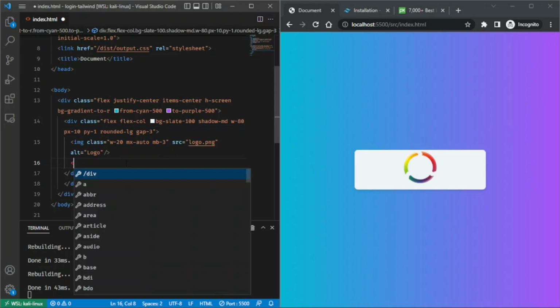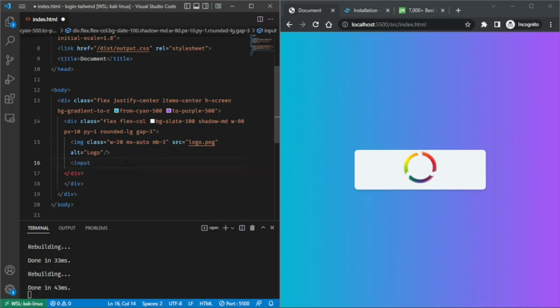Now here's the input for the username. Add some border.